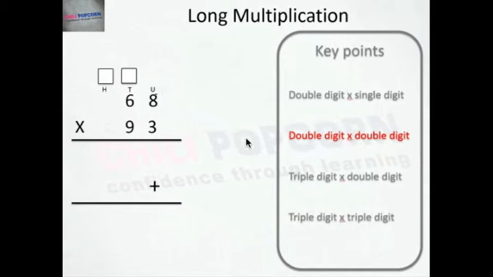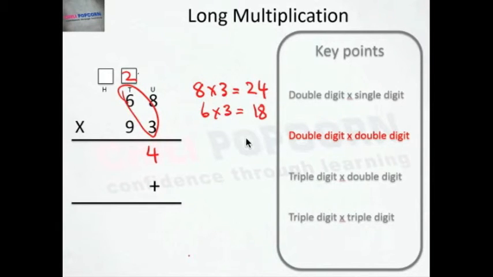Okay, so step 1, we're going to multiply 8 times 3. 8 times 3 is equal to 24. So we're going to write down 4, carry over 2. Going to do a little bit of tidying up. Now we're going to do 6 times 3, multiplying these two numbers. So 6 times 3 is equal to 18. And we add back the number that we carried forward. It's really important to do that. Don't forget that step. So 18 plus 2 is 20. So we now write down 20.